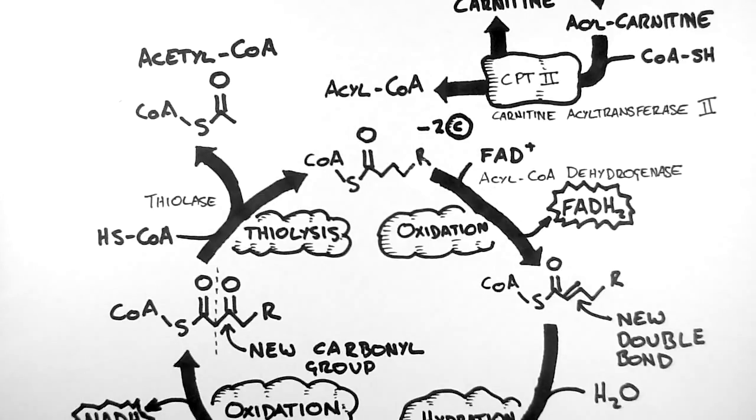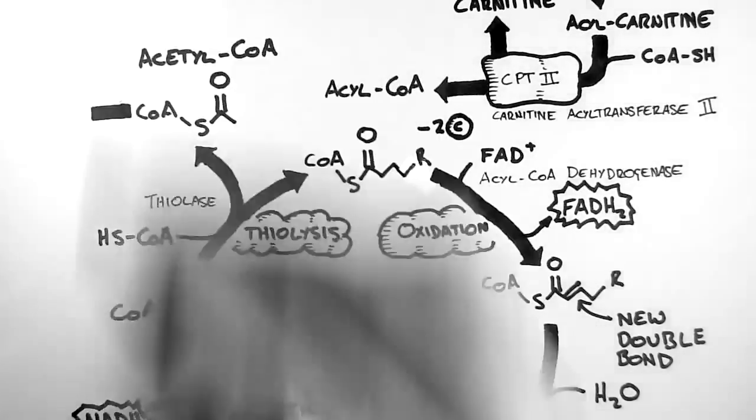Now that's great unless there are an odd amount of carbons in the fatty acid, or it has double bonds where you don't want them to be. To deal with this, an isomerase and a reductase get rid of unwanted double bonds, and odd-numbered fatty acids are sent through this cycle until they are 3 carbons long. Then they get sent through a series of 3 reactions which turn them into succinyl-CoA, at which point they can also enter the TCA cycle.